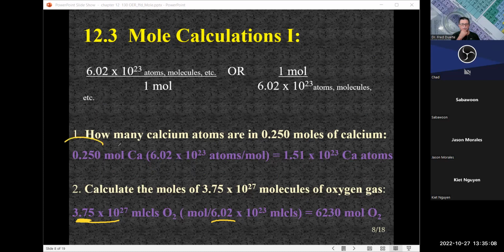When you are given a number like 0.25 moles, those are actually measurements. You're going to see that. And so the 0.25 would actually be a factor in determining sig figs. But Avogadro's number is not. Avogadro's number is simply a whole number. It's like 12. One dozen equals 12. That is an exact number and therefore wouldn't play a factor in sig figs.